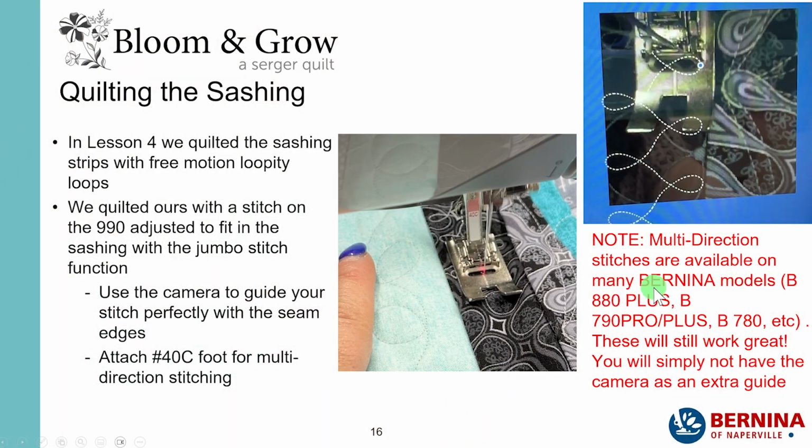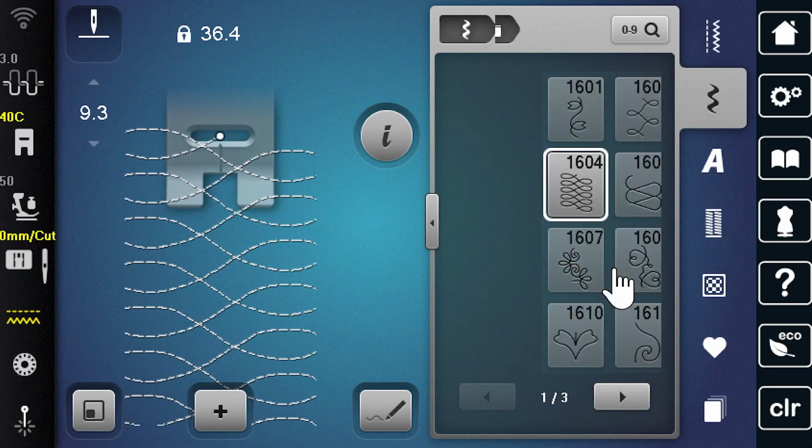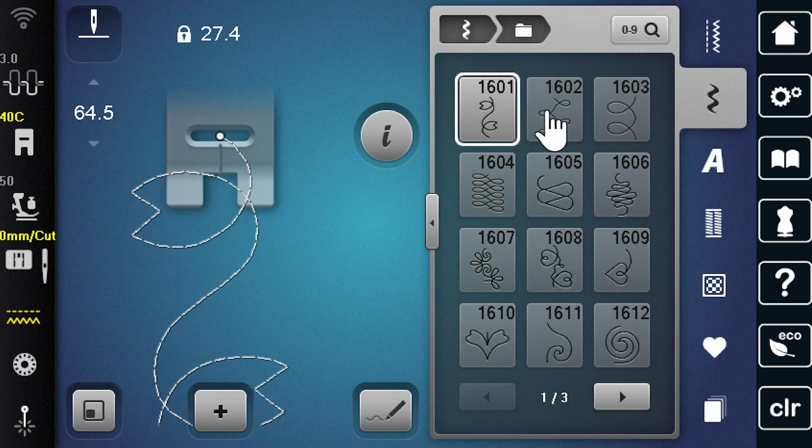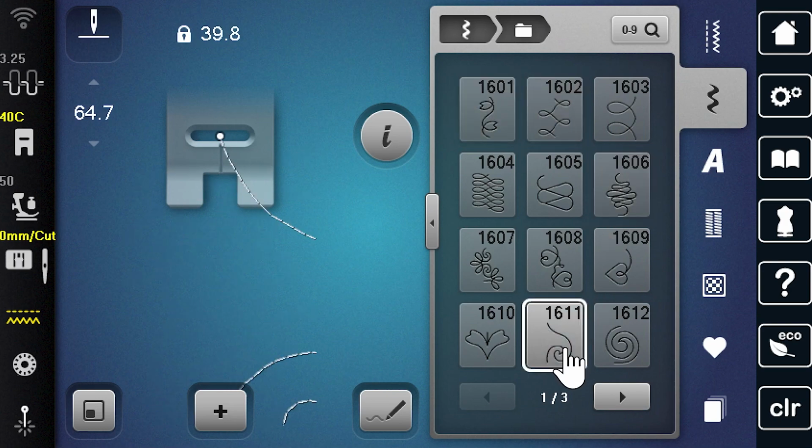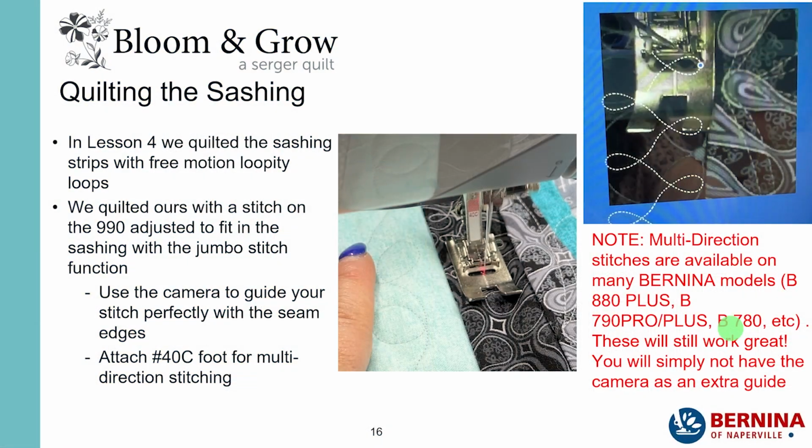If you have multi-directional stitches, that's almost any machine that can do that, going back to the BERNINA 1630 or the 180s or the 730, 200 Artistas, and obviously our 880 pluses, B790 Pros, and B790 pluses or B780s. These stitches still work great. You're just not going to have the camera or the laser as extra guides.